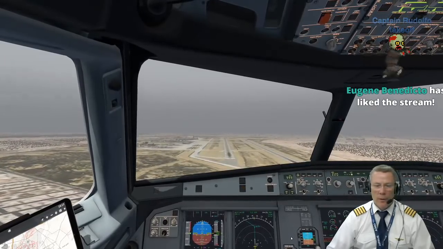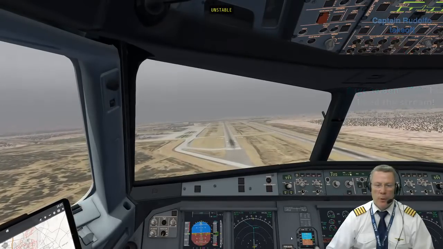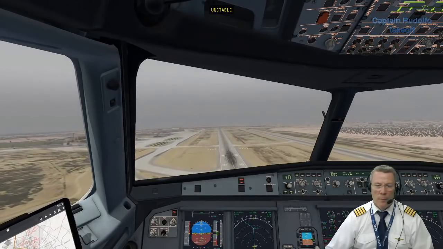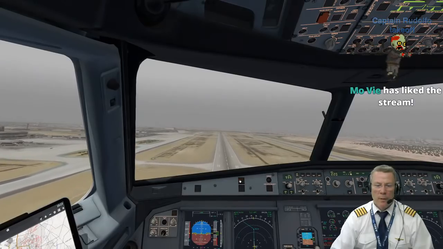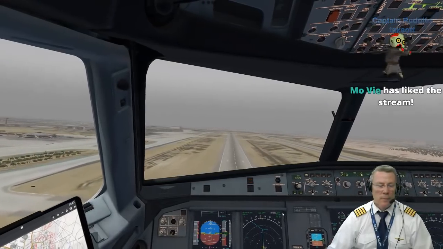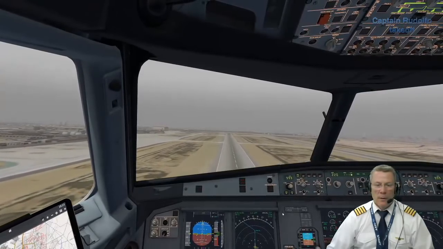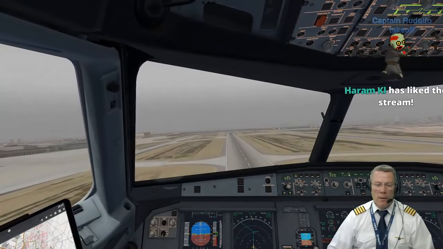So we go down, we only simulate it at this point. Sink rate. Oh, the flaps. So we simulated only here the go-around at this place.